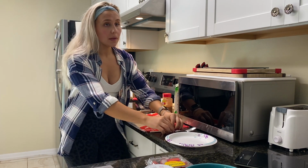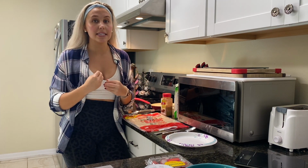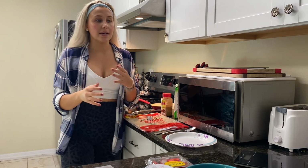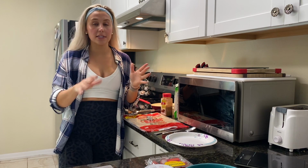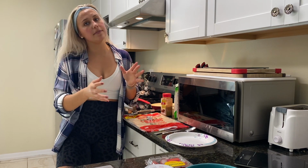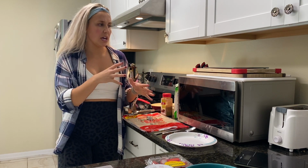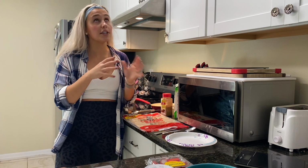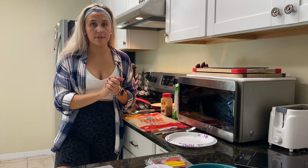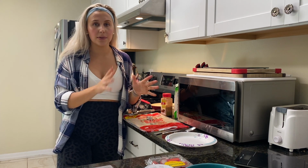And I'll give you my macros, but again, this is something that is completely tailored and customized to me. This is not something you should follow just because maybe we're the same weight, the same height, we look the same, it doesn't matter. Completely customized to me, but I'm aiming for around 145 grams of protein. I'm right around 175, 180 grams of carbs, and around 50 grams of fat. And so those are the current macros I'm aiming for. That's the lowest I've gotten within this cut.